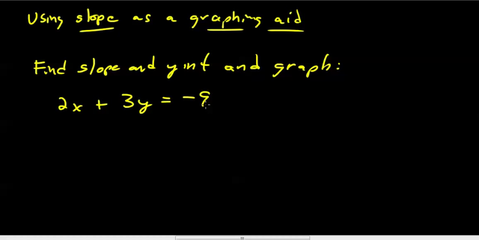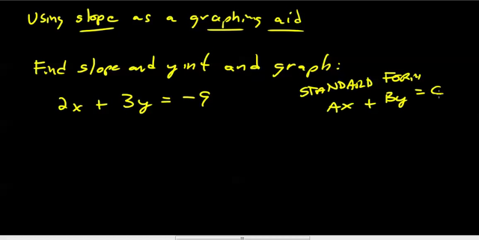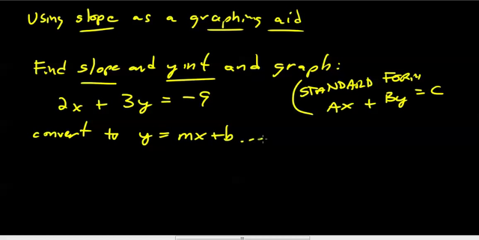Alright, this line is in standard form. You may recall from section 2.2, a standard form of a line equation is basically a multiple of x plus a multiple of y equals some constant, but a standard form really doesn't tell us much. To determine the slope and the y-intercept from a line equation, you've got to convert it to slope-intercept form. So perhaps the quickest way is to convert it to the form y equals mx plus b. Then I'll be able to spot the slope and the y-intercept.